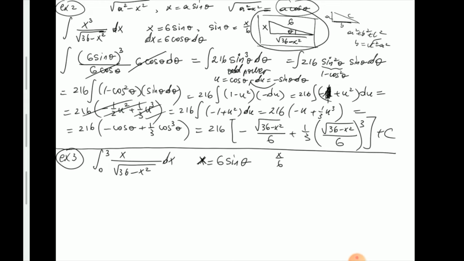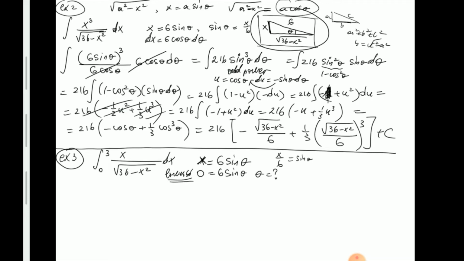So once again, when you do the triangle, you need to isolate sine of theta, x over 6. Again, this leads to the same triangle. I'm not going to sketch it again with the opposite over the hypotenuse. So you label the opposite by x and the hypotenuse by 6. But you also have to change the bounds of integration. And here you have to be careful because the old bounds come on the left side of the equality. So basically, the old bounds, when x is 0, the question is, what is theta? That's the lower bound.